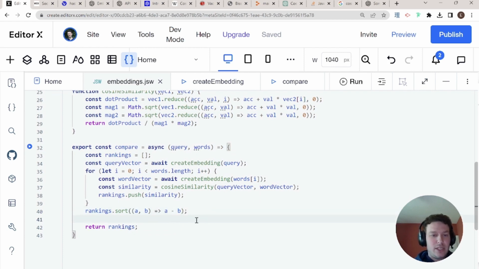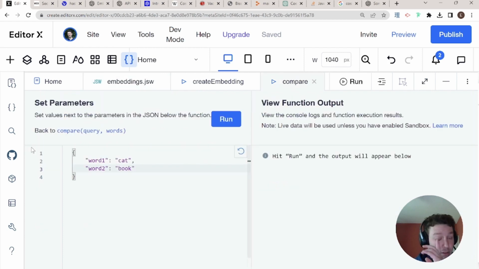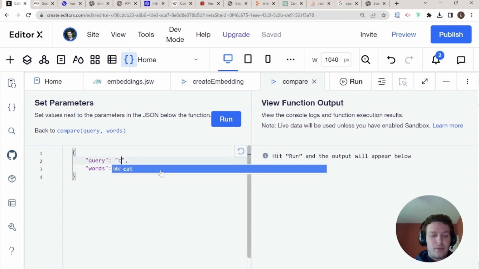Okay, so let's see what this does for us. I'm going to run this and refresh here. So we have our query. Let's say our query is cat, and then we have words here.